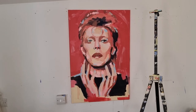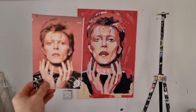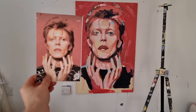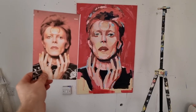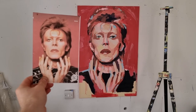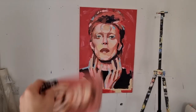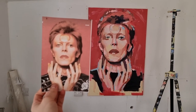Alright, this is it so far, but I can still see, comparing this reference photo, that the length of the head, from top to bottom, looks a bit too long. If you see, the head's a bit shorter in the photo, so I could make his chin a bit higher, and the lips still look a bit weird. And I still think the cheekbones could come out a bit. I don't know, the head at the top, by the side of the eyes, looks a bit wider. But almost getting there, I'd say. Getting there slowly. And I've made this bit go in too much, if you can see in the photo.